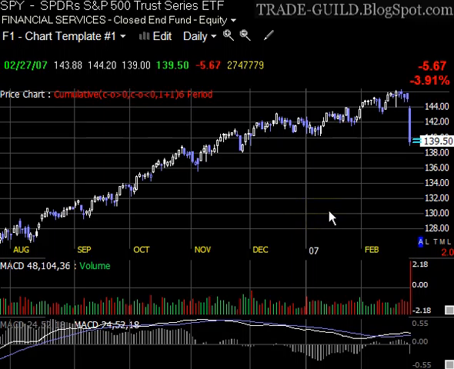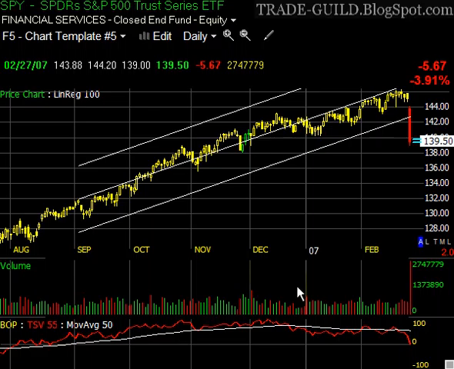I think TSV 55 is one of my favorite indicators for all you guys using Telechart, and that's down here in this window. You can see basically it crossed below its moving average back here in December. That's when I started seeing stuff on 3C too, and you can see it's pretty much stayed below that moving average even though price has gone up. So you can look at this on the hourly time frame, the 5-minute time frame too, and it's very useful in my opinion. So let's move along.